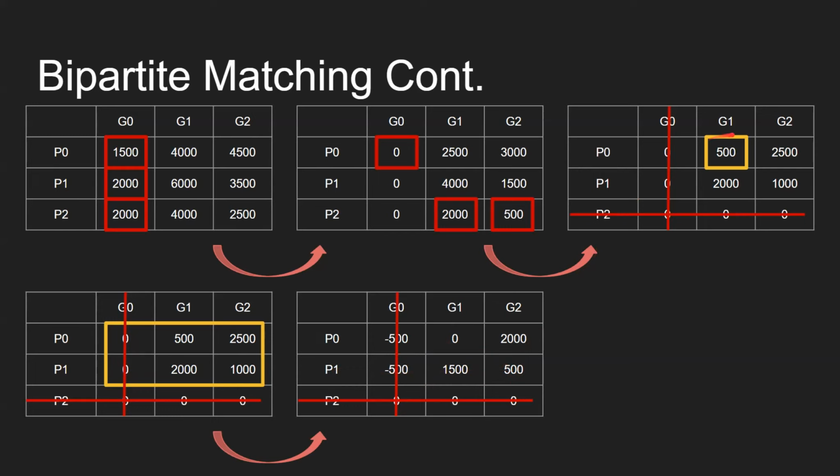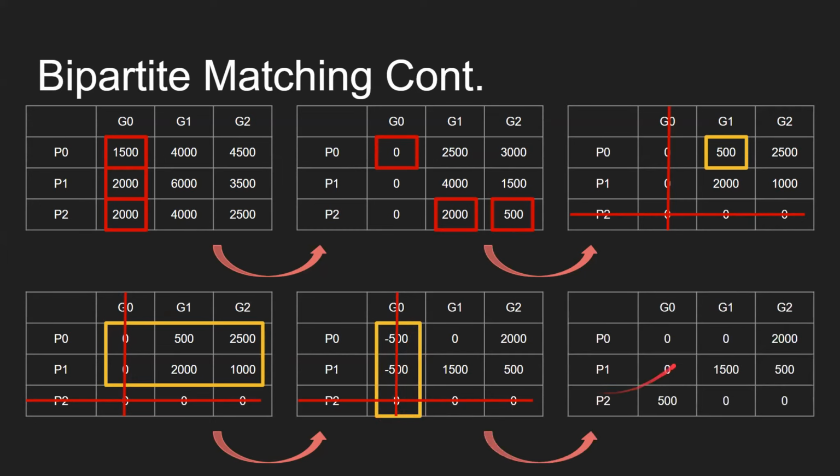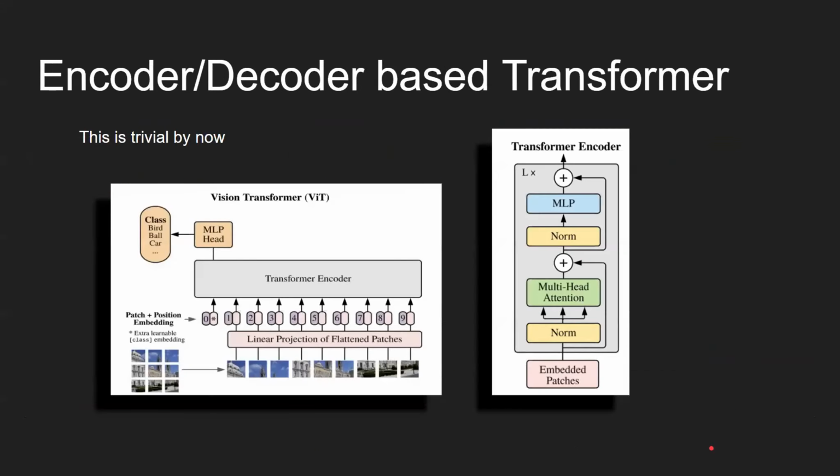Right? And then we're going to take that same value, this 500, and we're going to add it back to the covered column, this guy. And this is our resulting matrix. And you can see now we're not able to cover the zeros with less than 3 lines. So this is how we know we've achieved our end goal here, right? And you can see these green squares are what our set of matches would be. So that's how we achieve bipartite matching using the Hungarian algorithm.